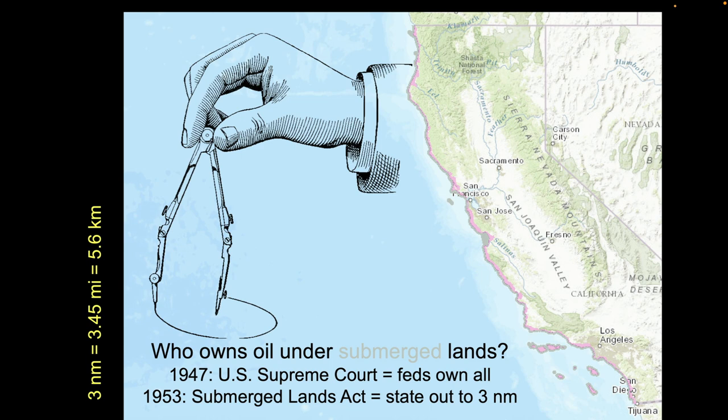Theoretically, we could go on a cliff here and look out and see a ship, and that could be a Chinese ship, an Irish ship, a South African ship, whatever, and they would be doing their own thing in international waters outside our jurisdiction. When I showed you guys that video about the rum runners, that's how the rum runners did it, right? During Prohibition, they're just hanging right off the coast, but like, dude, we're in international waters. Okay, so in '47, the feds say, we own all that area.